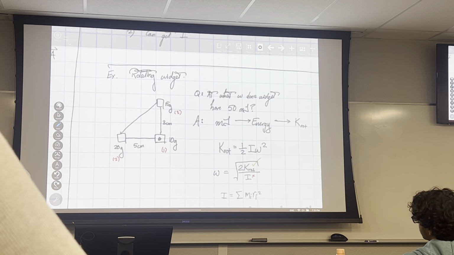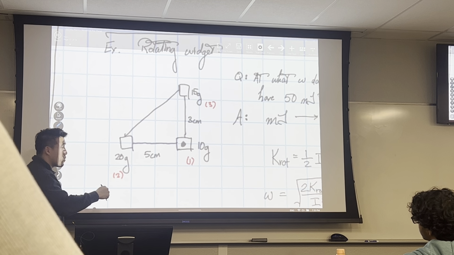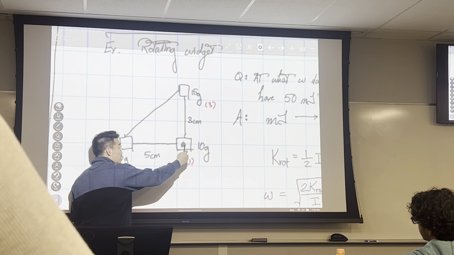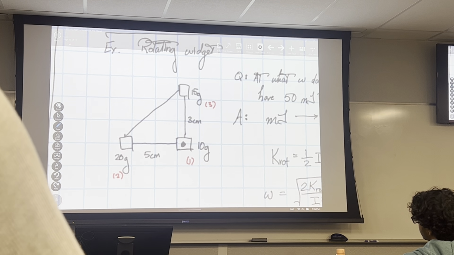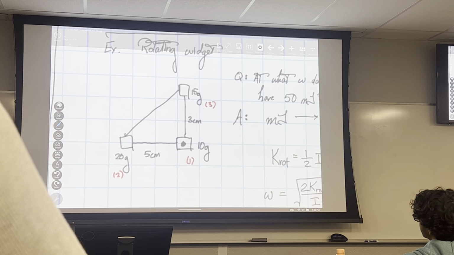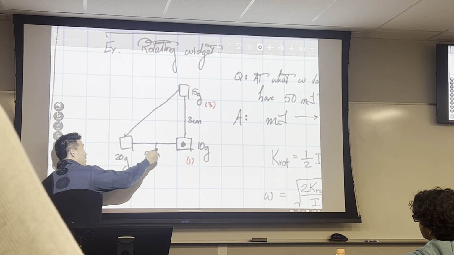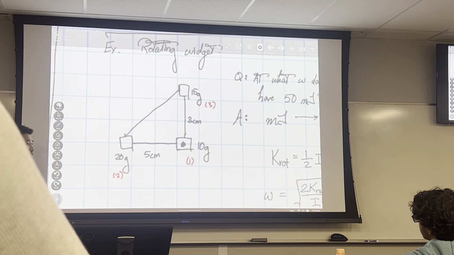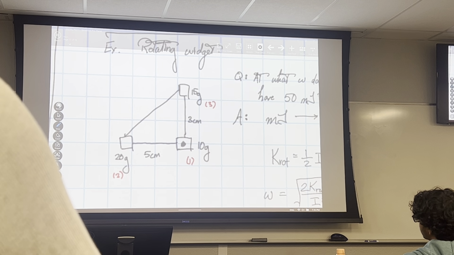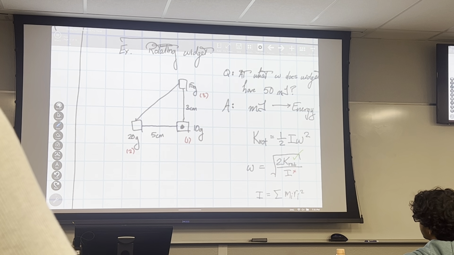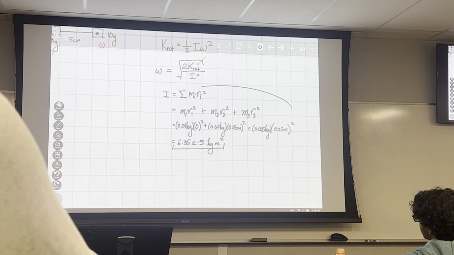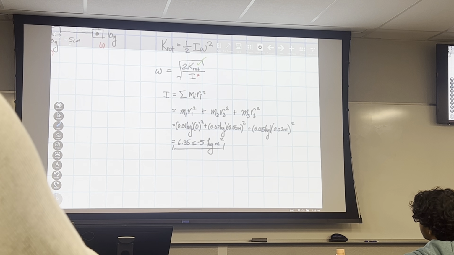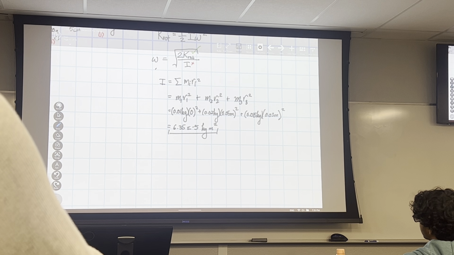And so here, it's only understanding or remembering you needed the moment of inertia I that you knew what to do with the various pieces of information. Because normally, if you were still thinking from the translational state of mind, you're going to be like, oh, you have masses, and then what? And that's the hard part. There is a step 1 that you actually have to do before you do anything else, and that's right here. You have to get the moment of inertia. And once you do that, you can plug this in.